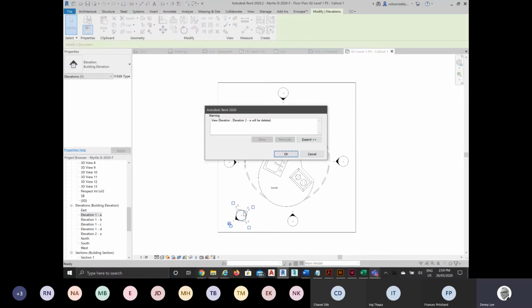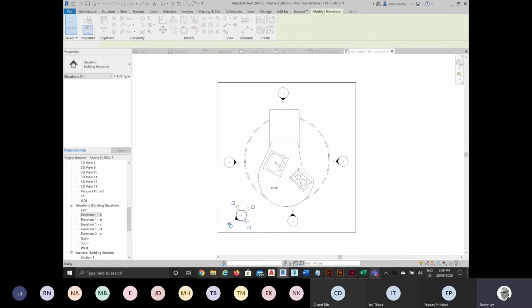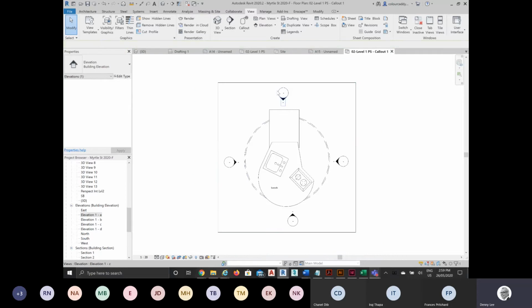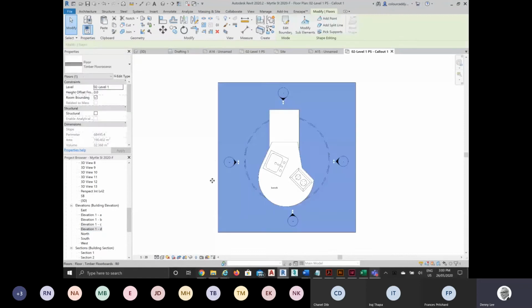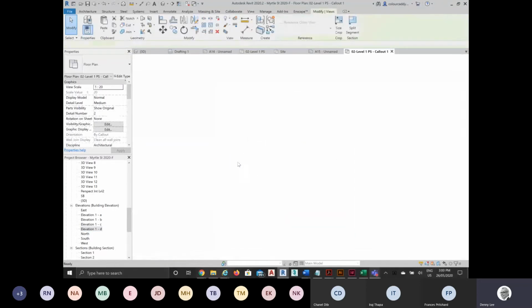Okay, and then the sub views, or the views that are made from this tag, and that's why it's actually a good thing to copy them when you're doing joinery drawings, because then they'll all be elevation 1, and the others are now 1A was the first one, so next one's 1B, 1C, and 1D. Okay, so I'll just open up one of them just so you can see what I'm getting. Oops, so just trying to double click on the arrowhead there.